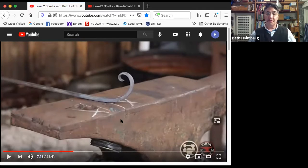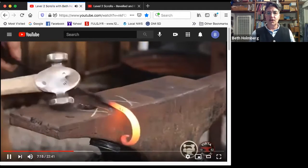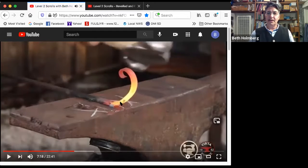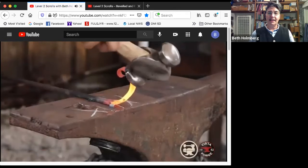So there, we've got the start of a nice scroll, but I'm going to scroll this up actually a bit tighter. So I'm going to work further down. I put my kink in again because this was lying on the anvil. So I've got a kink, I've got heat where I need it. And when I hit here with that touching the anvil there, it's going to bend right where that heat is.